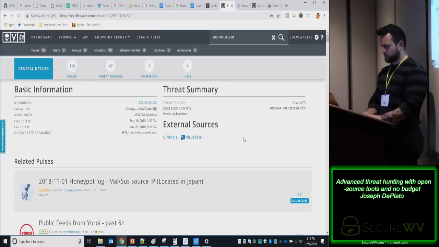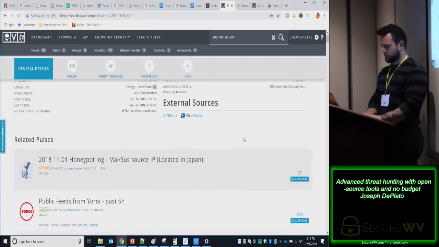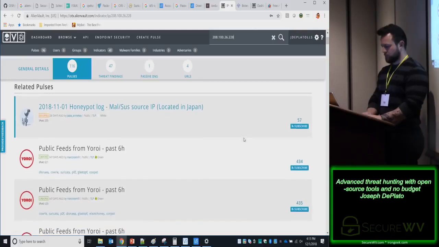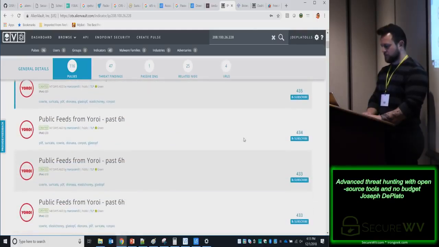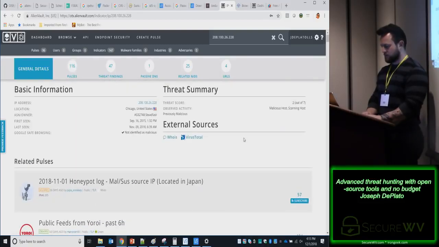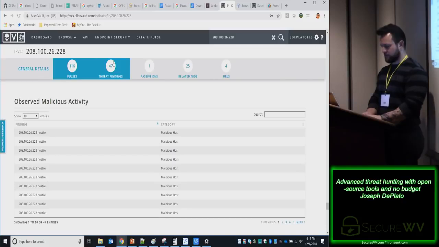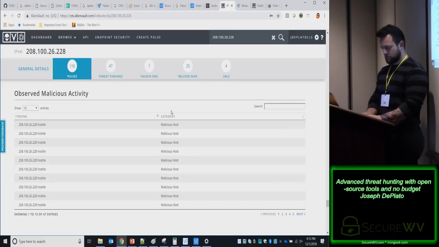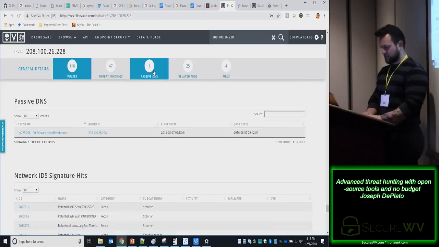I didn't install that tooltip yet, by the way, but I'm going to. So I'm just leveraging AlienVault OTX. I'm searching that IP address to see what it is. There's a couple of related pulses, which means that this IP address has appeared on those pulses. Let's look at passive DNS findings. All right, it is showing that that is a malicious host. Unfortunately, I don't have a date on that.